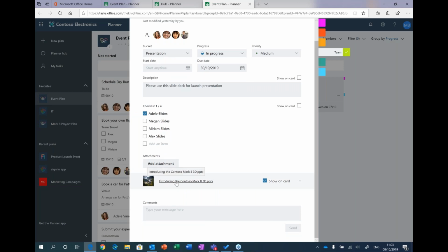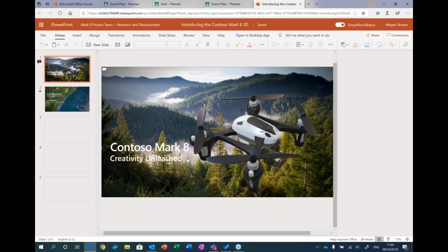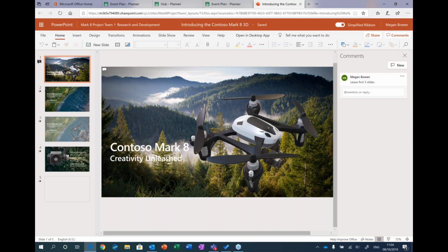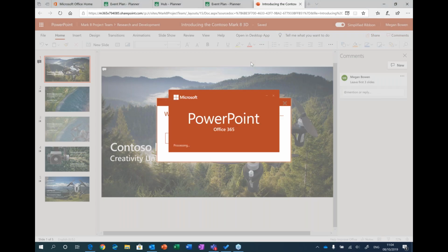I can see the presentation that's in there, and I can go into that presentation. I can make changes to the slides. I might say to some of the other team members to please update their slides to this task. They can quickly jump in the link. They don't need to know where that file is stored because I've linked it into that task, and they can jump into the PowerPoint presentation, add a few of their slides, open it in the rich application if they want to, so they can open in the desktop app, make a few changes, save it back. It all gets saved back into SharePoint where we have version control.